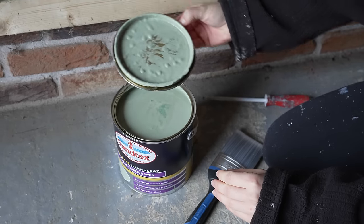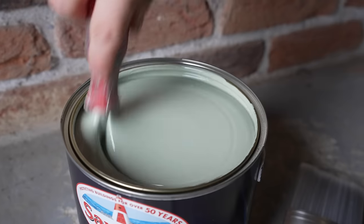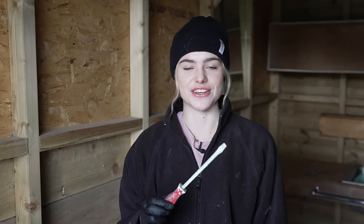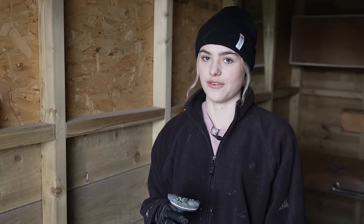Oh, I should have shaken it before. Moment of truth — will it be a nice colour? I was just thinking, I have used this screwdriver a lot. Any agri girls out there will understand — I find I use a screwdriver for things it's not supposed to be used for, for example stirring paint, opening up a paint pot, jump-starting our quad that the key doesn't work in. Anyway, the green colour of the paint — it's actually way nicer than I remember. Obviously you can see it on the outside of the tin, but on the inside it is a different game.